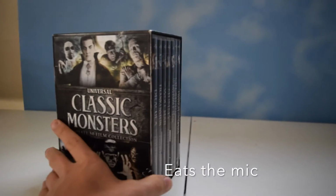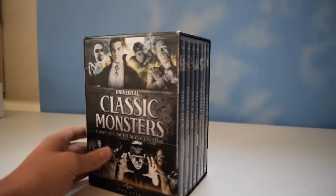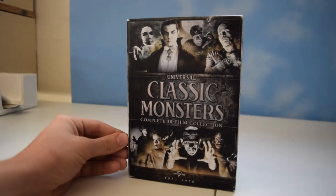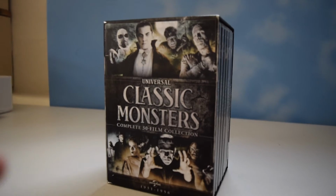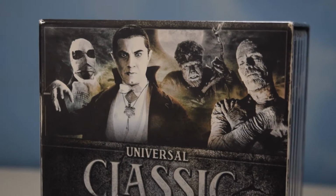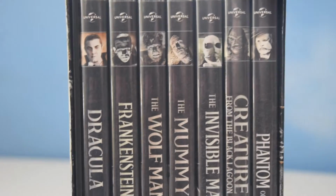So my birthday was last month, September 17th, in case you're wondering, and I got a gift card for Amazon, and this was on sale for about $60, and I decided to pounce on it. If you don't know what this is, read, for one. Second, it is the Universal Monsters classic monster collection. So there's Dracula, Frankenstein, the Wolfman, Mummy, Invisible Man, Creature of the Black Lagoon, and Phantom of the Opera.